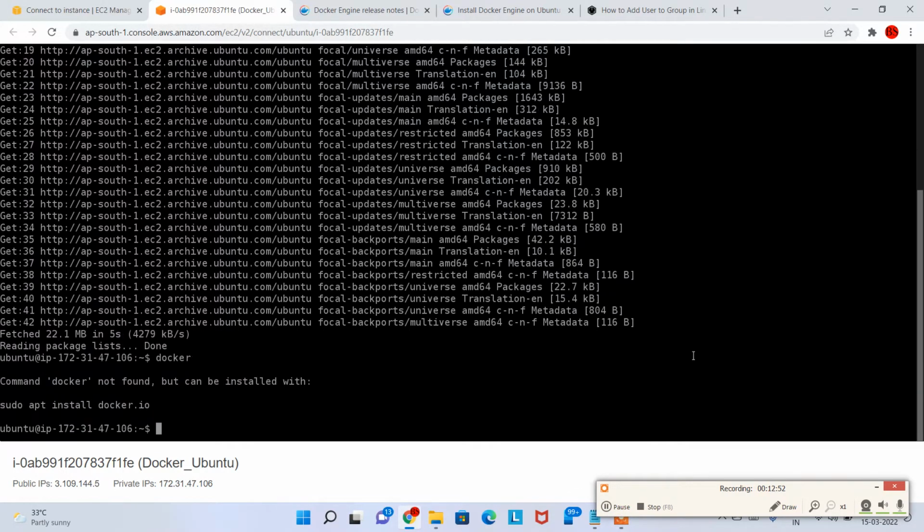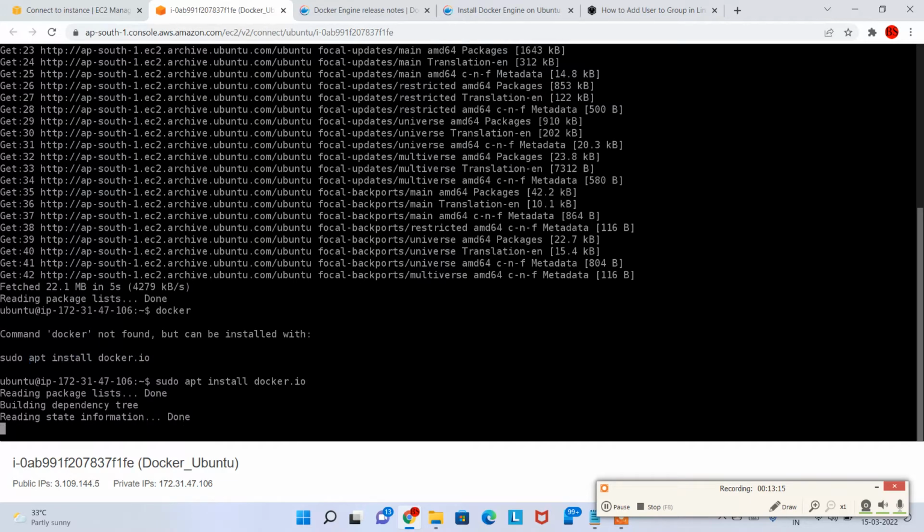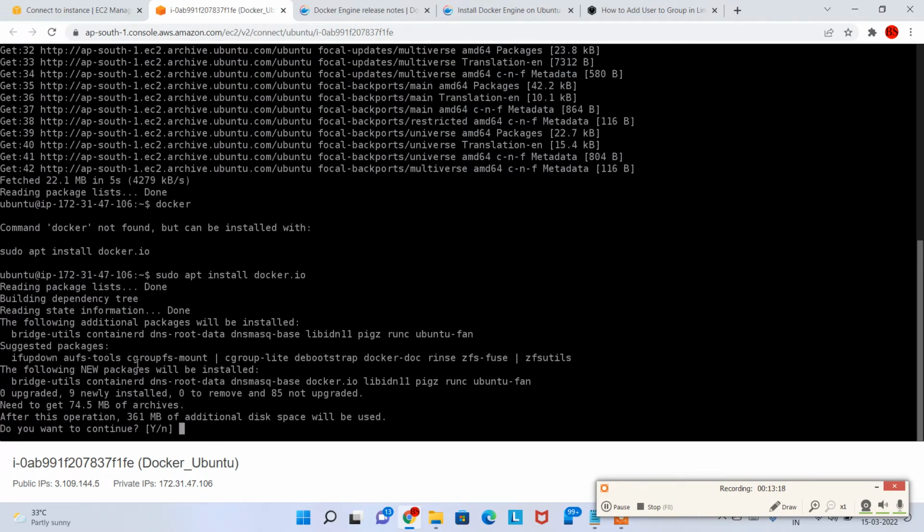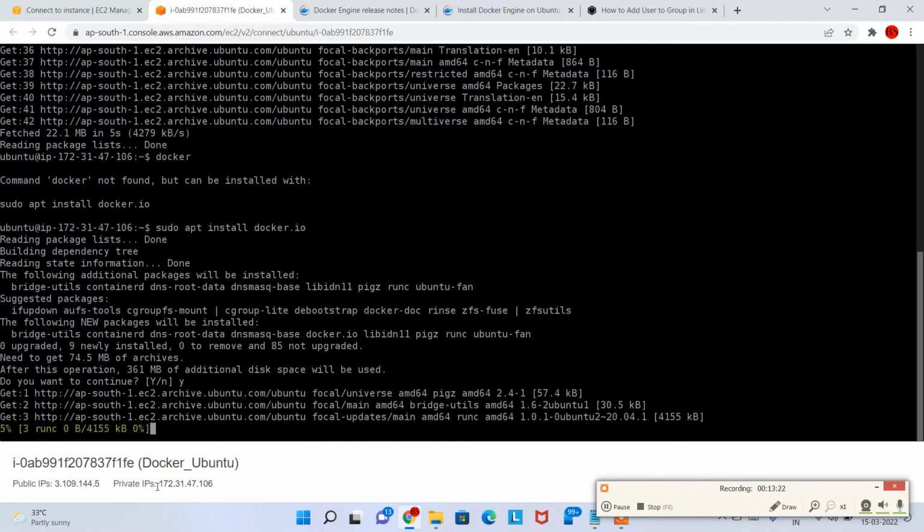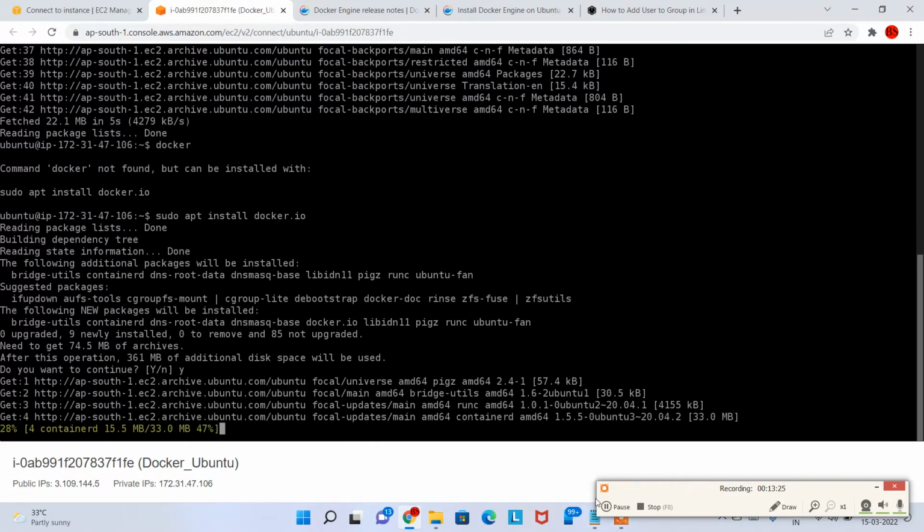If you type docker, it's not installed, but Ubuntu gives us the command to install Docker. So this is the easy way again. I'm going to go with the easy way, docker.io, since it's giving sudo apt install docker.io. So I'm just hitting enter. Now this will download all the Docker and dependency files. I'm going to hit yes, and then it will download all the files here.